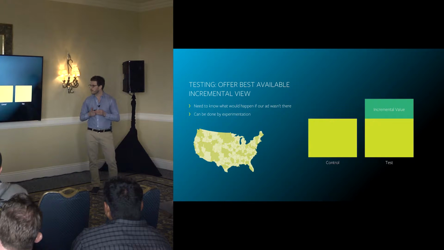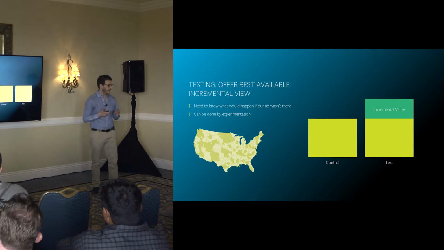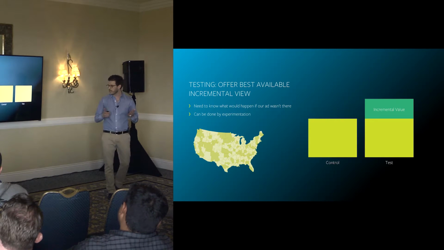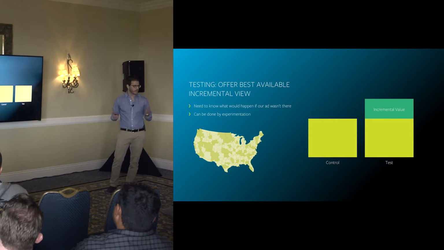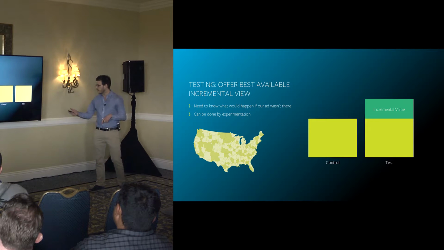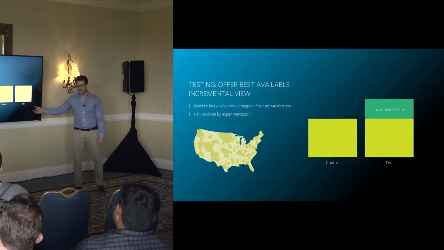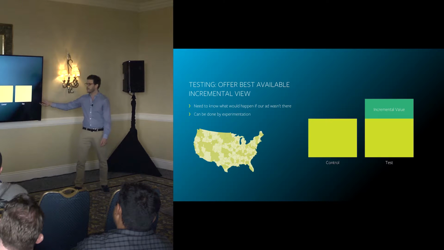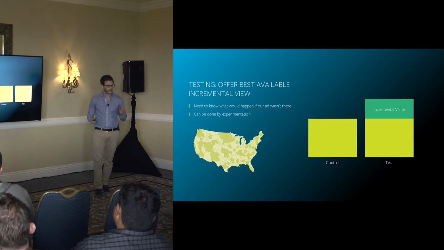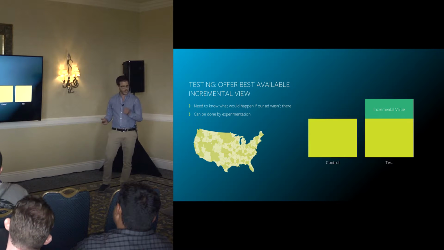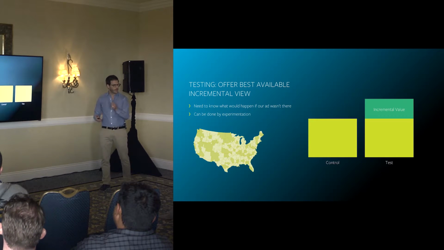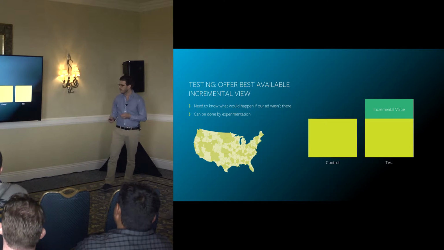So one way that we think about understanding causality or incrementality is by using experimentation or testing, or incrementality testing. A good example, or one way of looking at that, is based on geographies, where you have a test geography and a control geography. In the control, you're just going to keep things going business as usual. In your test, you're going to change something, just that one thing that you want to measure that causal impact on.